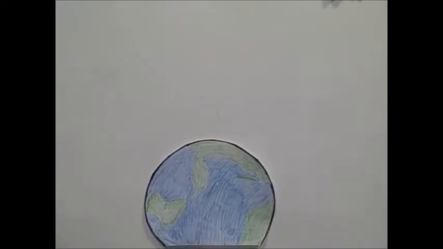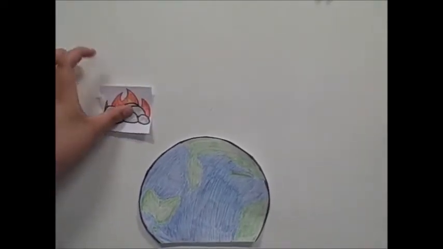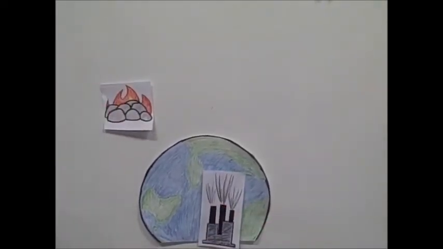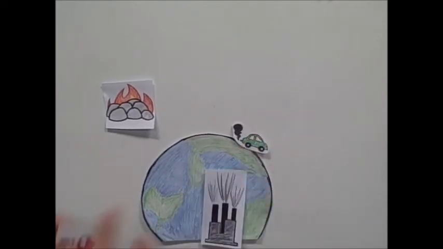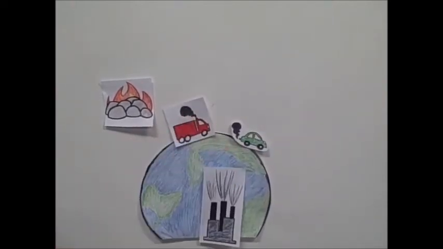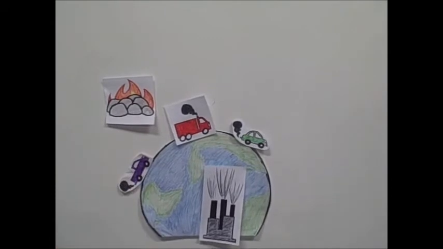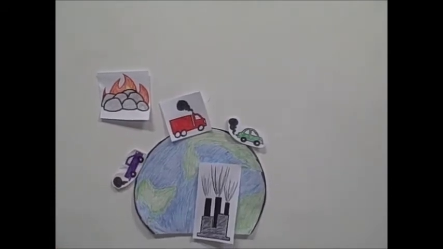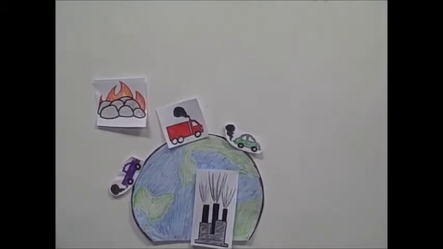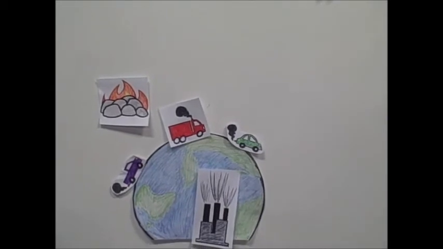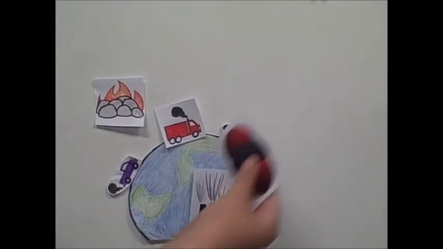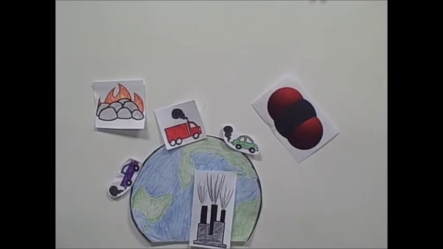The industrial age has meant that emissions from burning coal, oil and gas are released into the atmosphere at a much faster rate than natural. The CO2 from burning these fossil fuels builds up in our atmosphere and traps the earth's heat, thus warming the earth even more. This is known as the enhanced greenhouse effect.